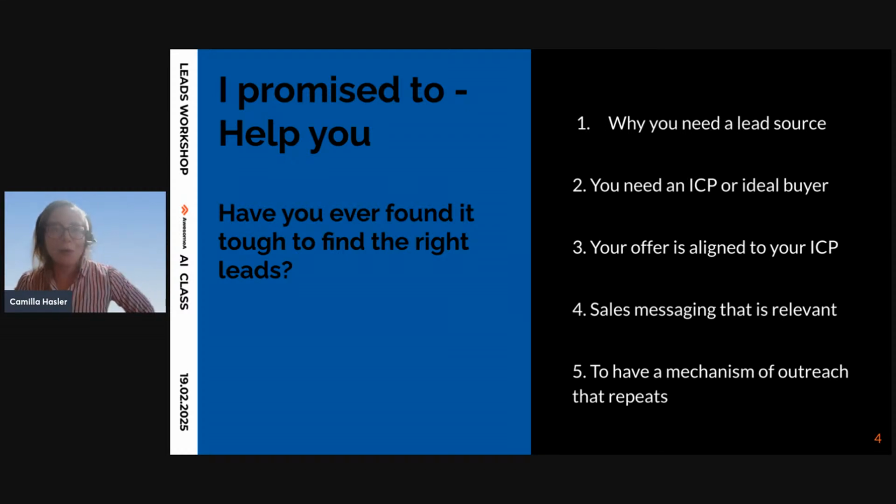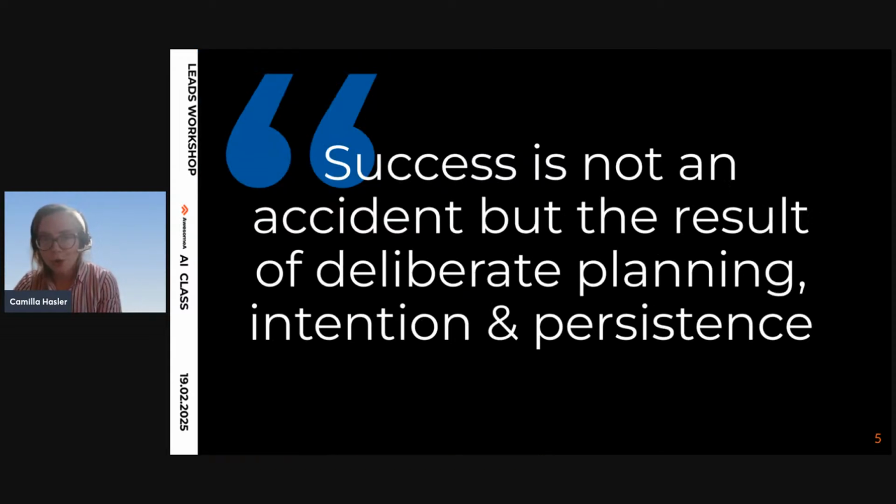So I promise that as part of this session, even if you've never applied lead generation before, I'm going to help you to understand why it's so valuable to you, why you need these things on the right-hand side of this slide here. So this is why you need a lead source. You need a channel, a source for your leads. You need an ICP or an ideal buyer, which is clearly defined. You need an offer, which is aligned to that specific ideal client profile. You need sales messaging, which is relevant to that buyer. And of course, you need some kind of mechanism or way of consistent outreach that can repeat, that can be scaled, and that is not too demanding of your own time.